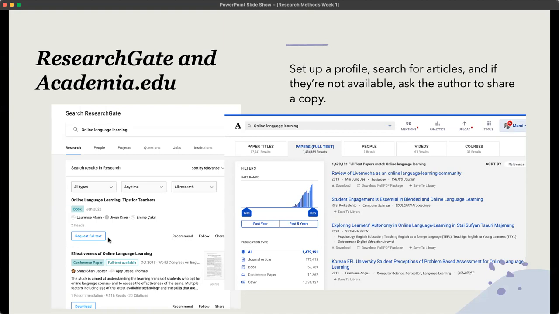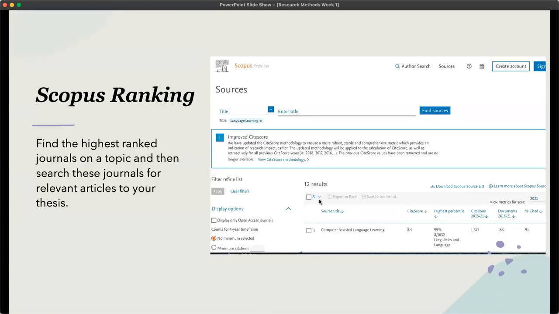So this article is available, but it's not open to everybody. So I can click on request full text. That will send the message to the author, and the author can then send the article to you privately. So you can check through ResearchGate. That's another great way to get the articles.